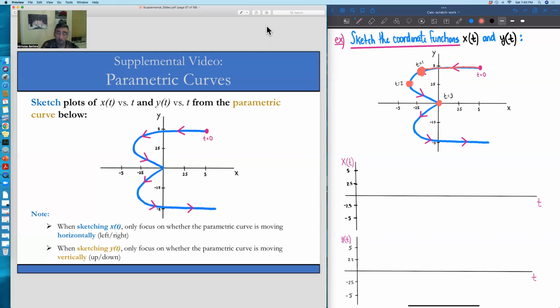The T values here are really just arbitrary placeholders of where we can determine what's happening between X and Y at these different points. Next, I'm going to put another value of T somewhere around there. Call that T equals 4. My rationale here is between T equals 3 and T equals 4, our X value is moving to the left, but then all of a sudden beyond T equals 4, our X value is moving towards the right.